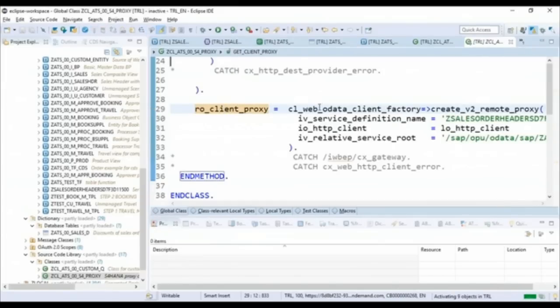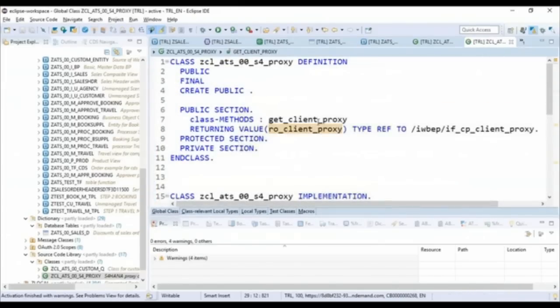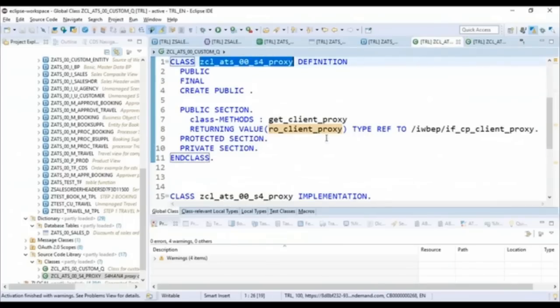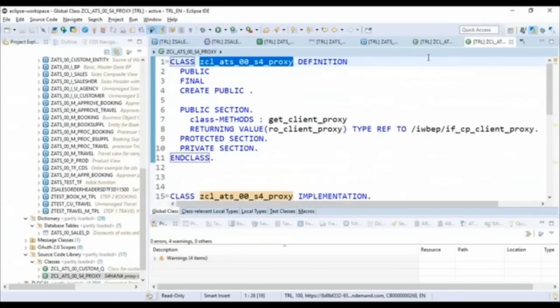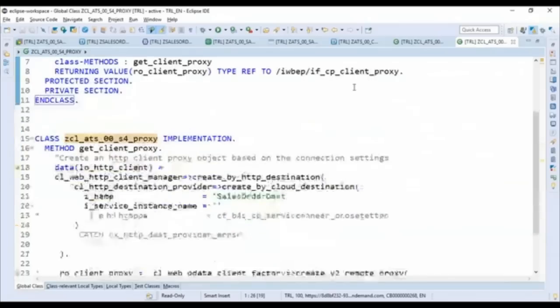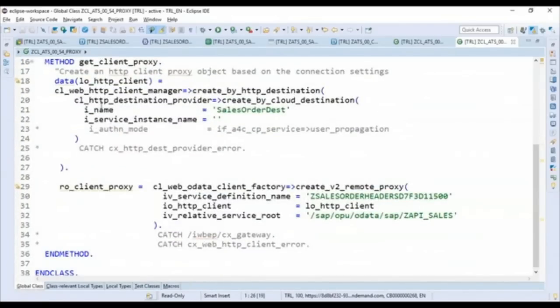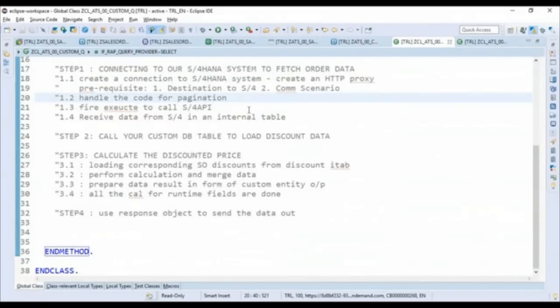And now it's time to go to our main class and start writing the code there. So I'll just take this class, come back. All the responsibility of creating the communication to the S4 system is divided to this class. That's how you modularize your code. It makes it so easy for us. Tomorrow if there's a communication issue, you just have to touch one class, you don't have to touch all the classes. That's the biggest benefit you get here with modularization.